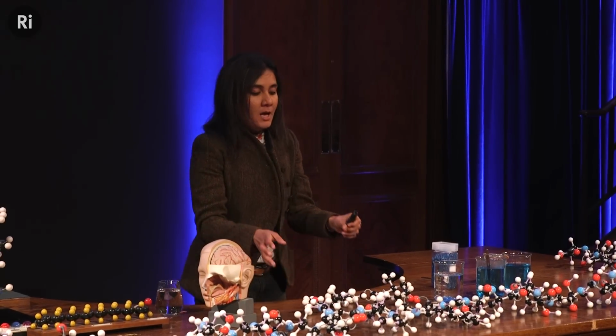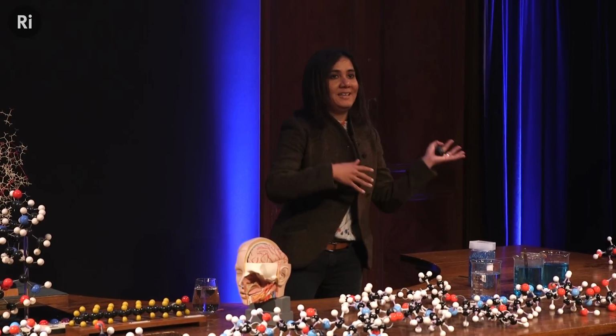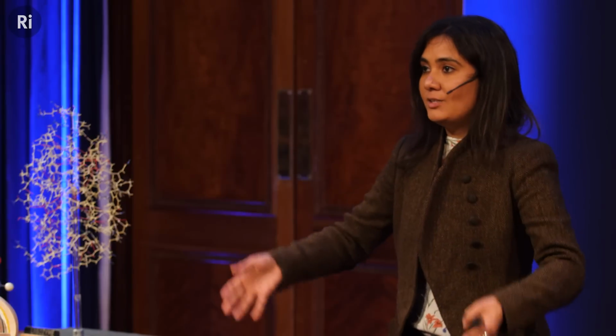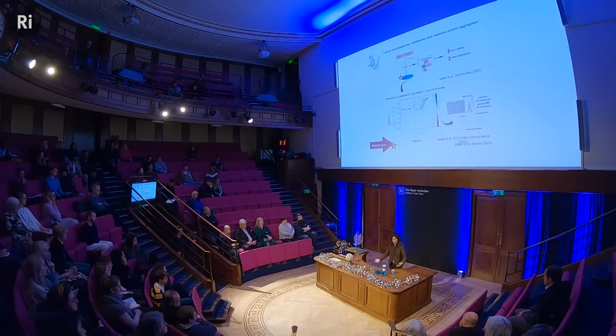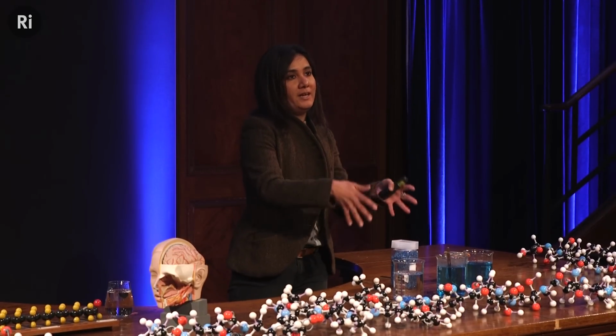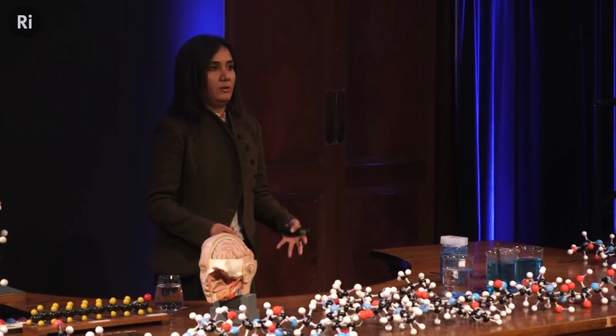Now, what does that mean? A-beta can aggregate faster under some conditions, and it can aggregate slower under certain conditions. So vitamin A inhibits its aggregation if I just supplement vitamin A. But if in the same mixture I also add vitamin E, then this aggregation goes back to 0, which means that I have two metabolites that have opposing effects, and at the right concentration, they just keep the protein soluble. You can think of it in terms of the same pot, the same beaker, where everything is soluble, and to maintain that solubility, you just need the solutes in the right concentration. In this case, the protein amyloid beta, and vitamin A and E in the right concentration.